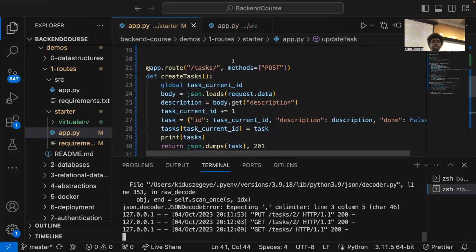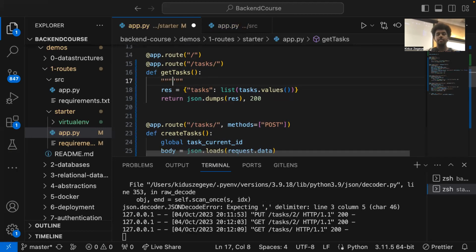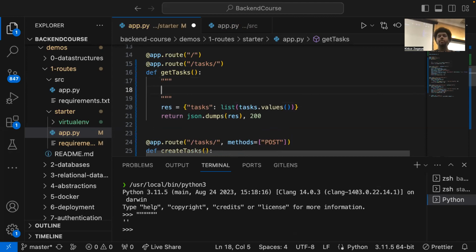One thing you might want to do if you make these functions is document them. The easiest way to do that is with docstrings. You just use triple quotes on both sides, so 3 double quotes, and you can say what the function does: gets all tasks, and any parameters that exist.